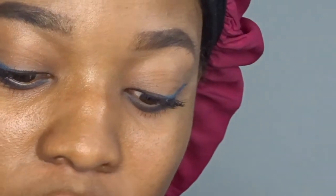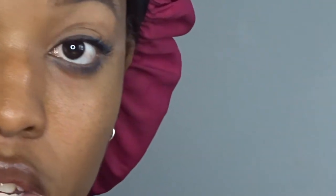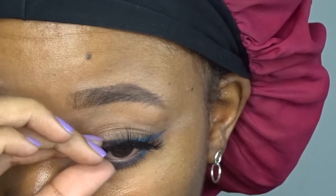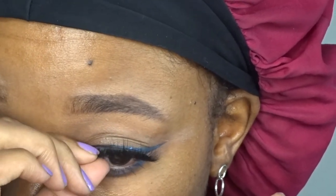I really wish that color came out better, but the pigment's good so whatever. Now we're gonna do the lashes. I'm gonna use some natural lashes. In the picture she used very natural-looking lashes, so I'm actually gonna use something similar. I can't tell you where I got these lashes from just yet, but just know they are really pretty. I rarely wear lashes like this. I also put in a little bit of blue too.